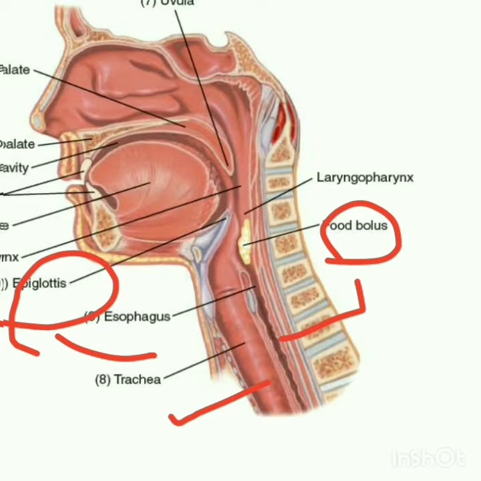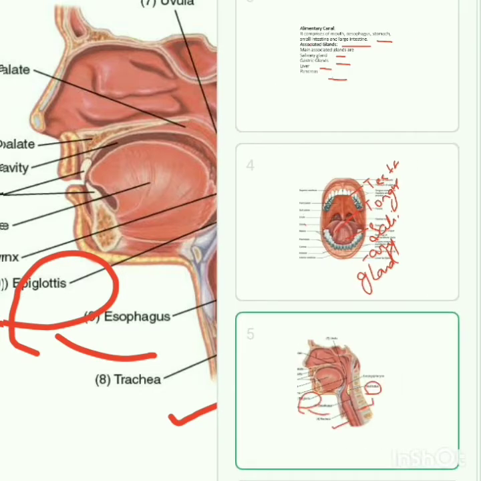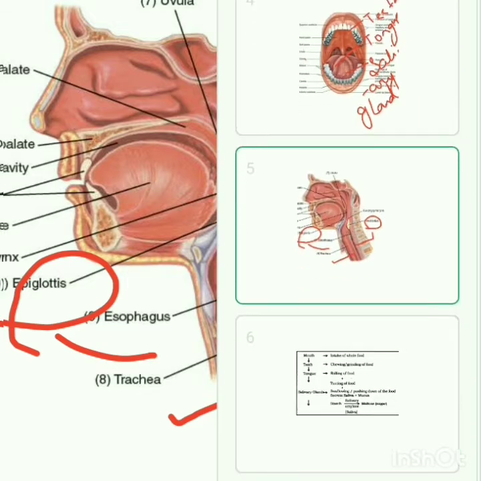So as you all can see on your screen, there are two types of pipes present in your throat region, that is windpipe and food pipe. Food pipe is also known as esophagus. It helps in pushing the food from esophagus to the stomach through peristaltic movement. And what is peristaltic movement? The rhythmic contraction and relaxation of wall of esophagus is known as peristaltic movement. There is no digestion take place in it as there is no enzyme present in it.